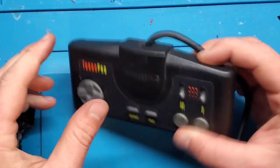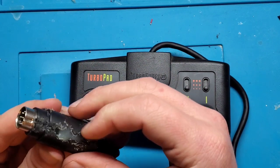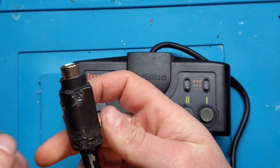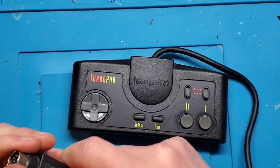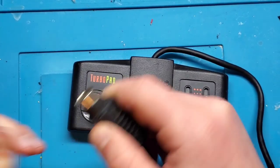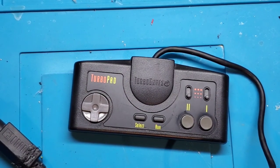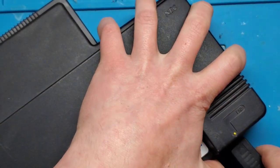Okay, so that's reassembled here, and I've got my plug. It's not the greatest. I might try and sand that down, make it look a little bit nicer, but I mean, it's there. I have continuity. It should work. It's solid. So let's try to hook it up to that TurboGrafx, and you never know. Maybe it even works.